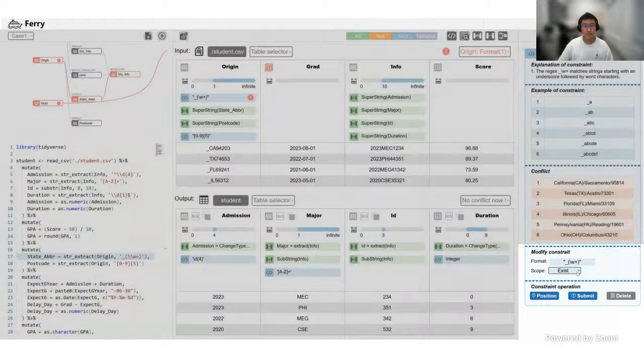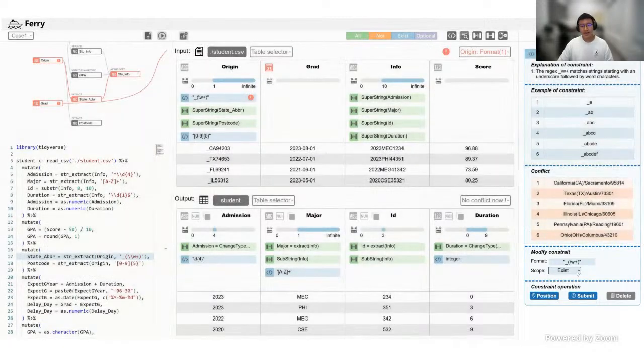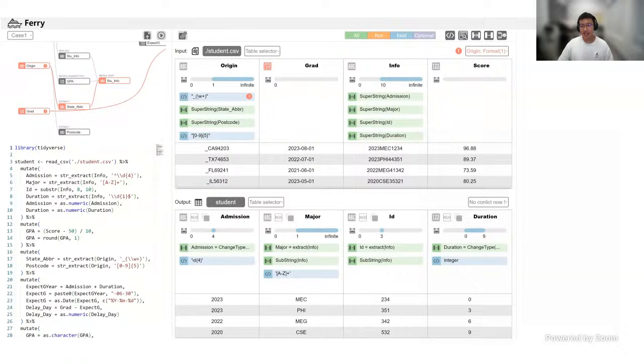Okay, next I will present a case study demonstrating how Wendy, a data analyst, employs Ferry to verify whether an existing data wrangling script is applicable to new data. Wendy uploads both the script and the data to Ferry for analysis. Ferry detects 2 conflicts within the script.